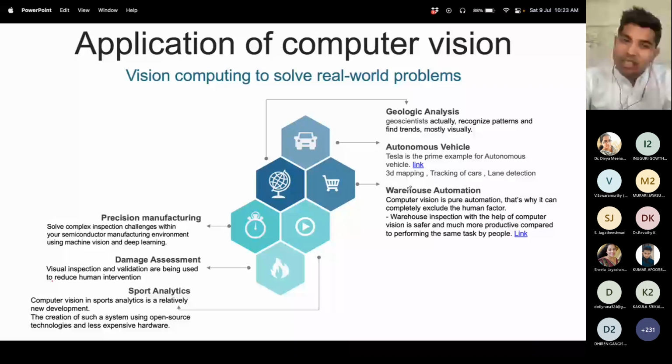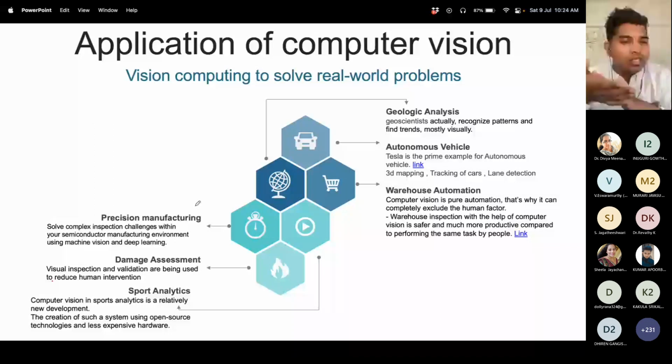In precision manufacturing, like the PCB industry, printed circuit boards, detecting a fine line or any faults in a PCB can also be fetched through computer vision. Damage assessment, that is visual inspection of vehicles, and sometimes mobile phones, also uses computer vision.